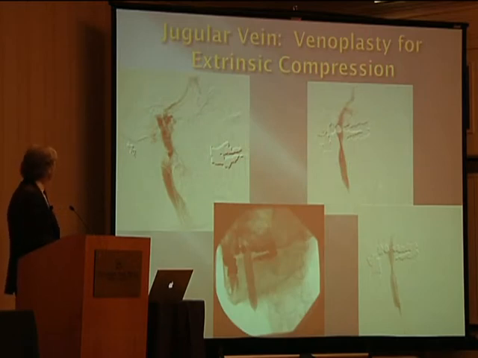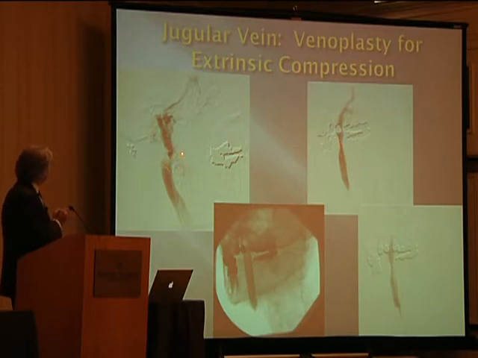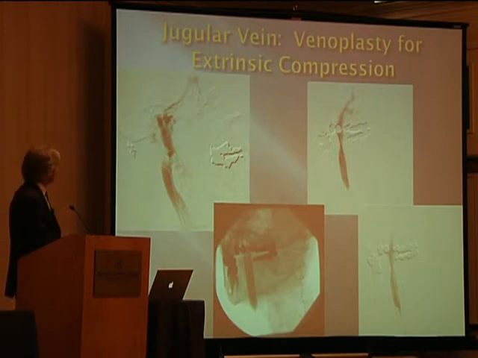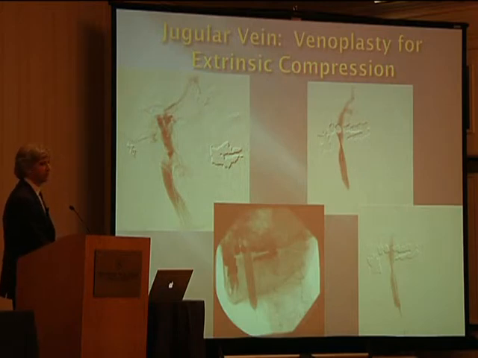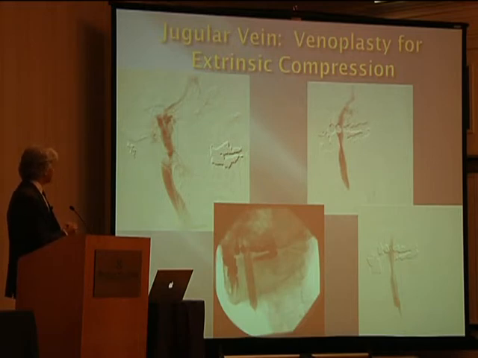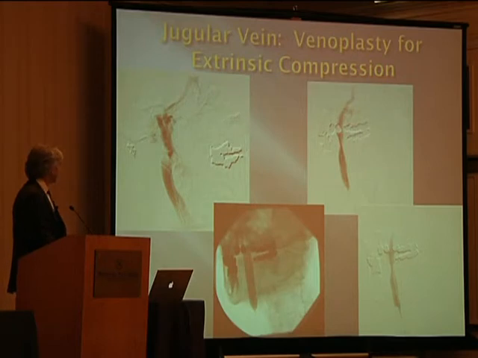Extrinsic compression. This is a lesion up in the upper jugular. Two views of the same thing here. Basically a dilution of the contrast column in this view and actual narrowing, probably the result of the vein sweeping over that lateral mass of the C1 vertebral body. Again, if you balloon this, you end up with not much different than the pre-ballooning image. So this is a lesion that won't respond to a balloon, and if the patient is interested in proceeding with the stent placement, then that would be the way to treat this.